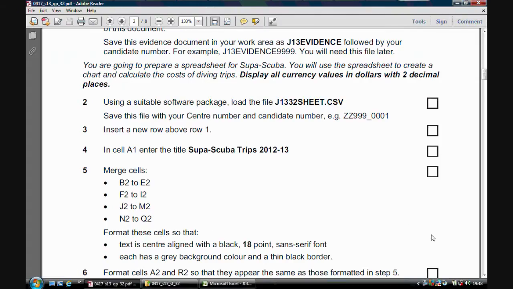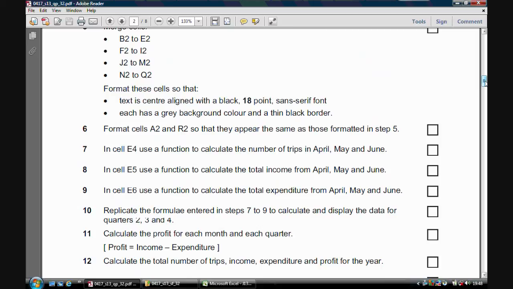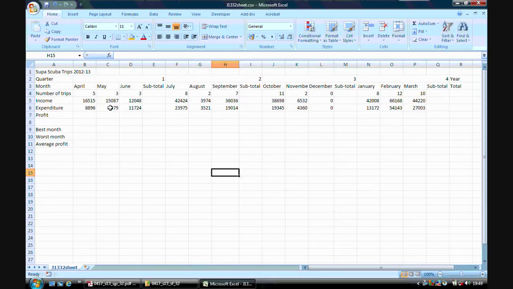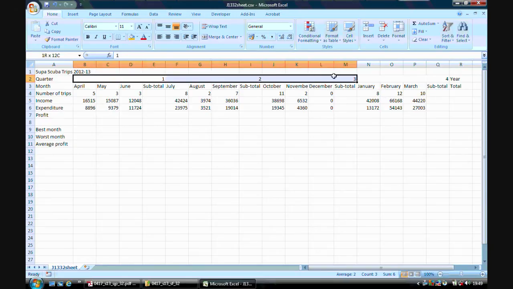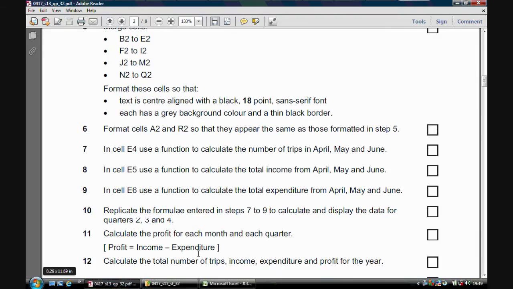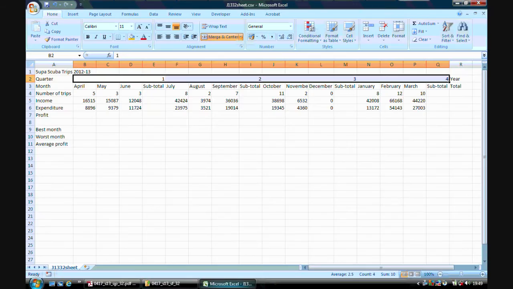Then it says format the cells so that they're center aligned with a black 18-point sans serif font, which is Arial. Each has a grey background and a thin black border. So I select the full ranges I merged and I change it to 18 point and Arial.